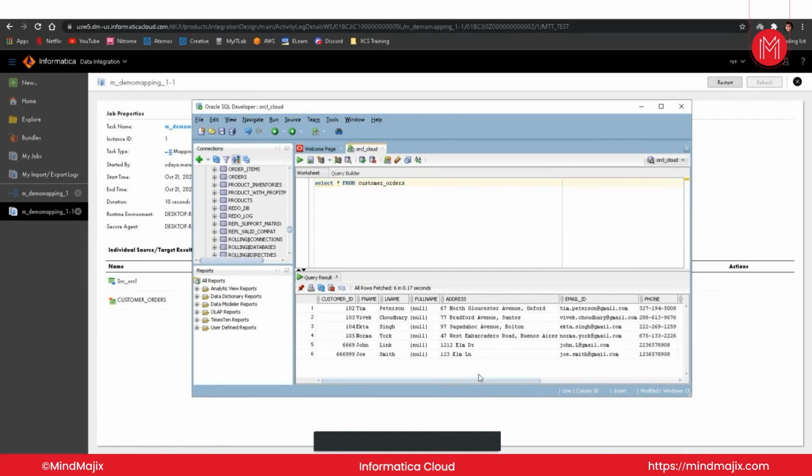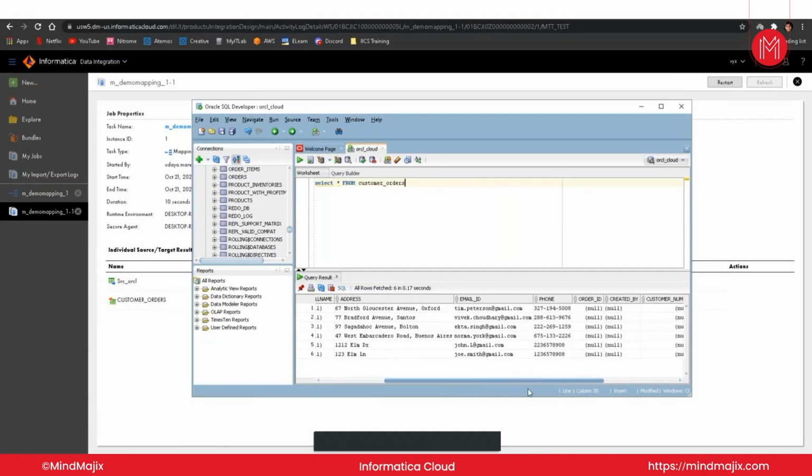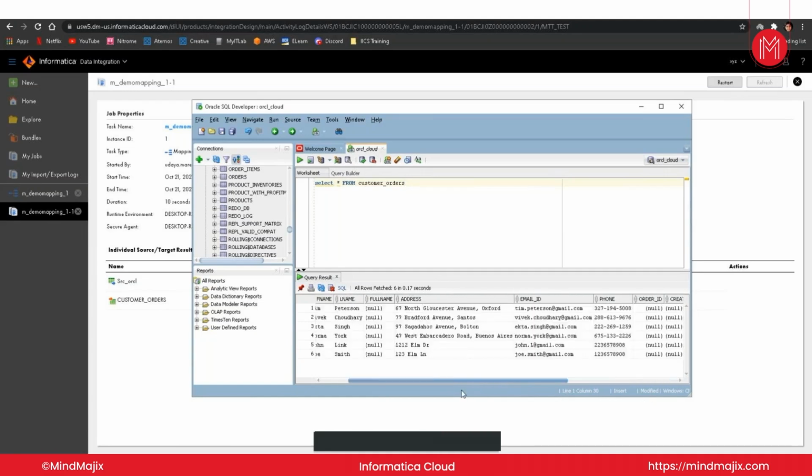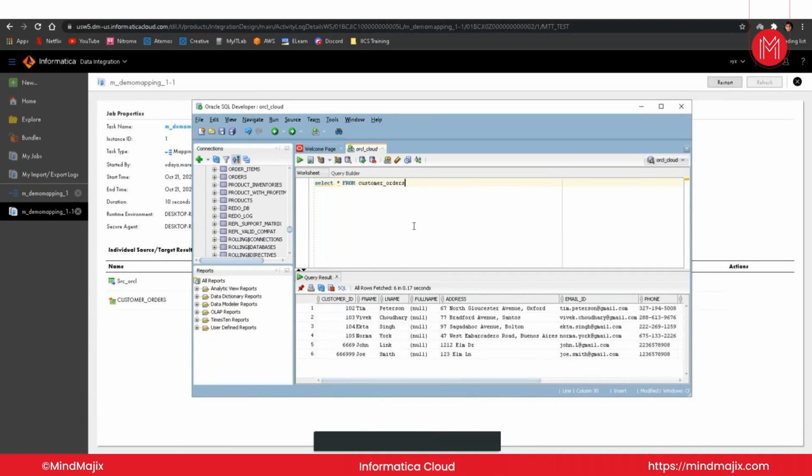So that is why they are showing you null. Full name we haven't mapped, or other columns also we haven't mapped, right? And then I guess we have more than 6 rows, but we had a filter in the source, customer ID greater than 101, so that customer ID 101 does not appear over here. It is not processed because we haven't selected that. So if you just run a query select star from customers, you will see what was the source data and what is the target data.